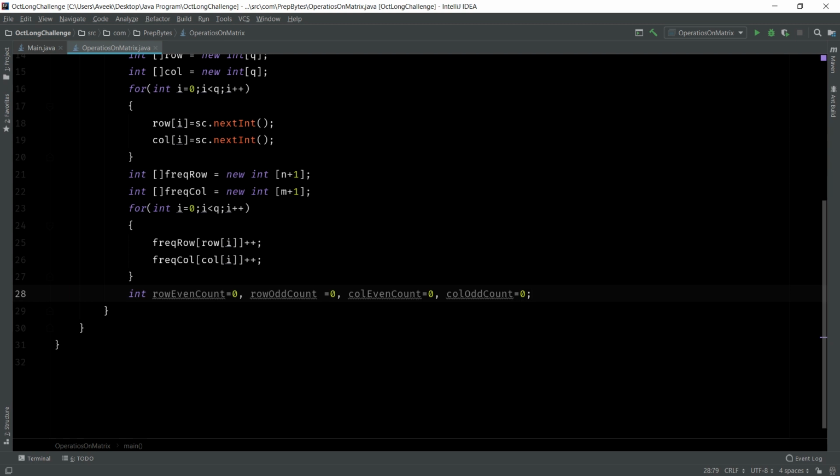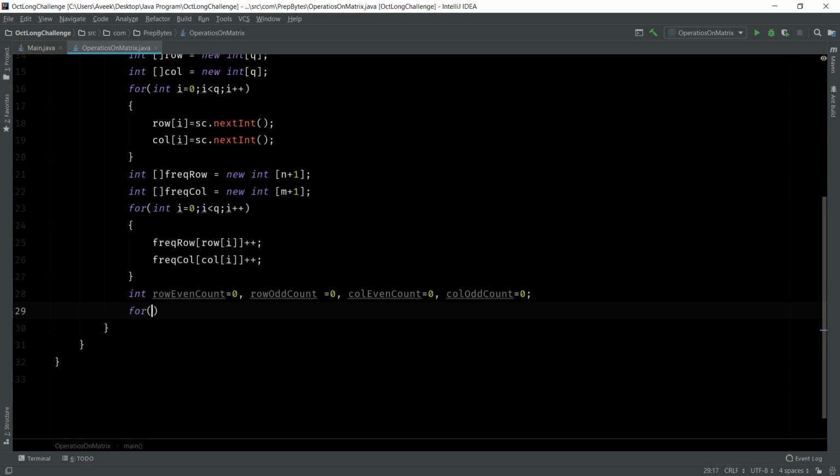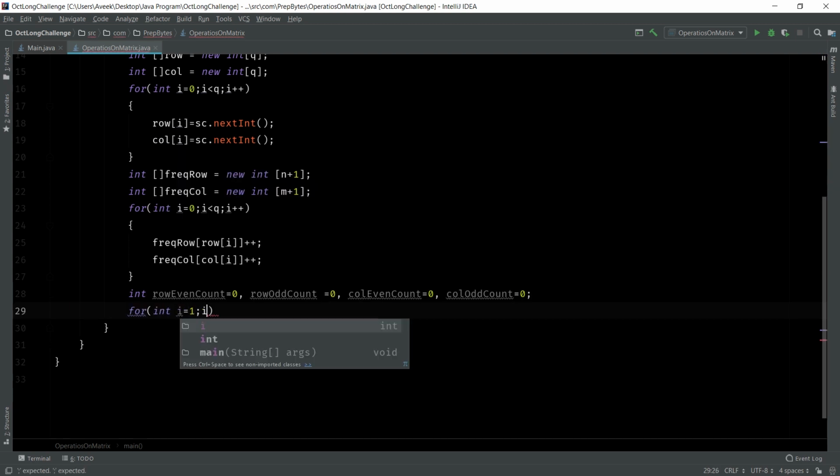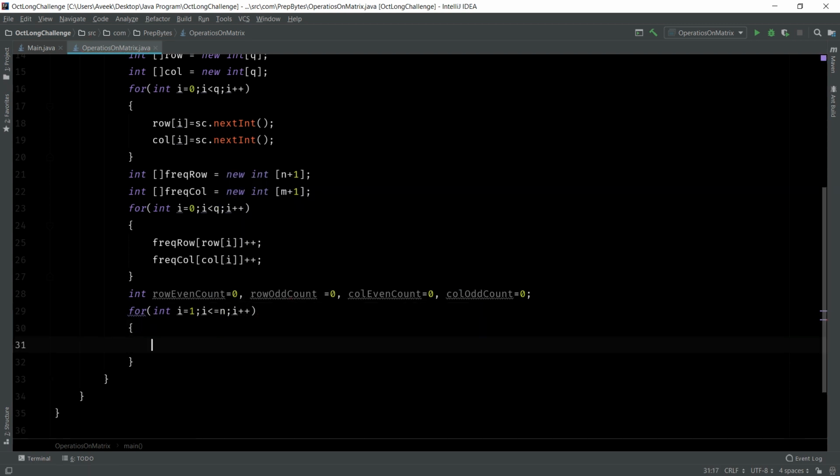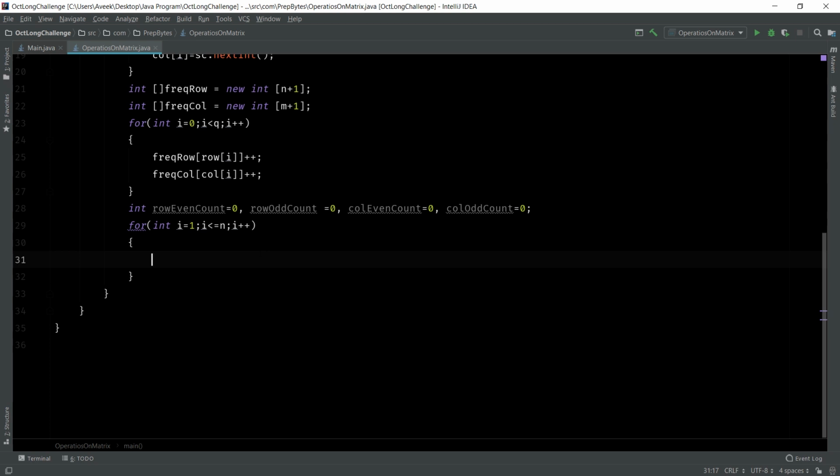Now what we will do is for int i equals 1, i less than or equal to n, and i plus plus. Why starting from 1, not from 0? Because 0 is not an element, 0 is not an index in our frequency row. We start with 1 there.